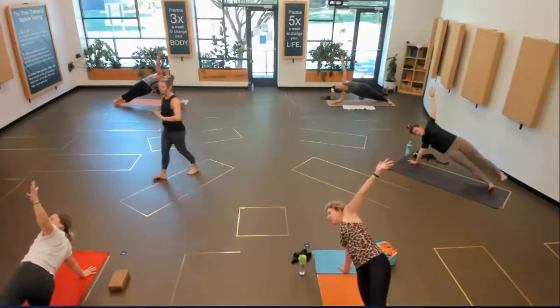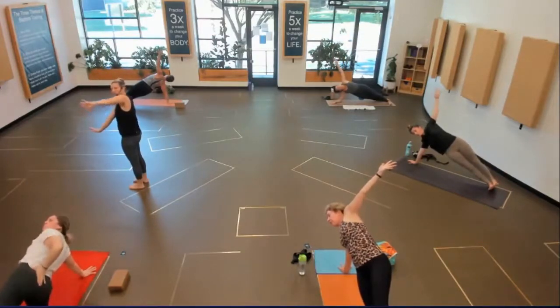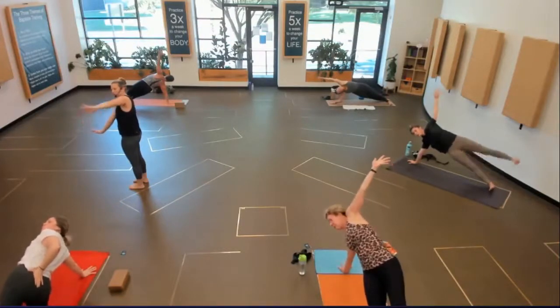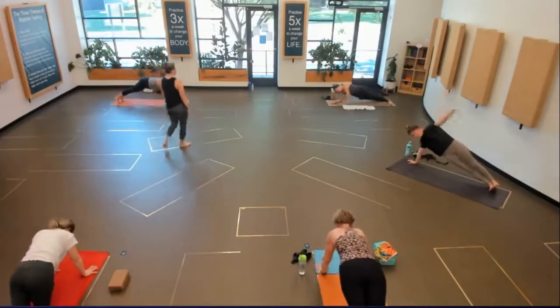Now, if you have all of this connected, you could inhale, lift the top leg. Exhale, hug it back down to the bottom leg. Inhale, lift the top leg and exhale, hug it. Like you're stretching open a rubber band and bringing it back together. One more breath, high plank to low plank.